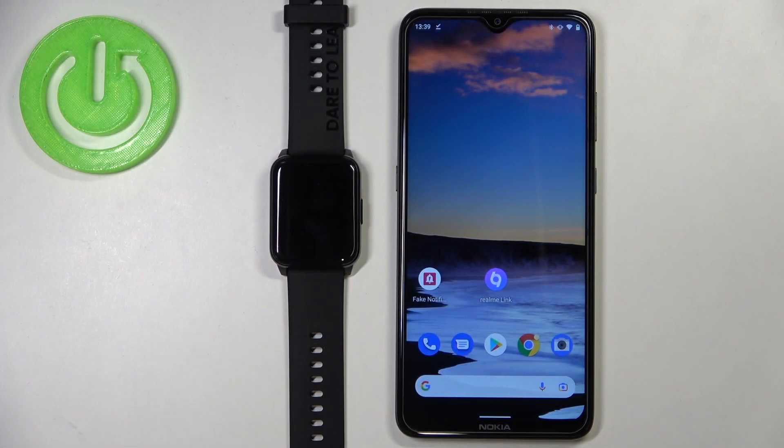Welcome. In front of me I have the Realme Watch 2, and I'm gonna show you how to set up a watch face with a custom image on this device. Basically, if you want to have your own image or something you like — maybe a picture — as a watch face, you can do it, and I'm gonna show you how.